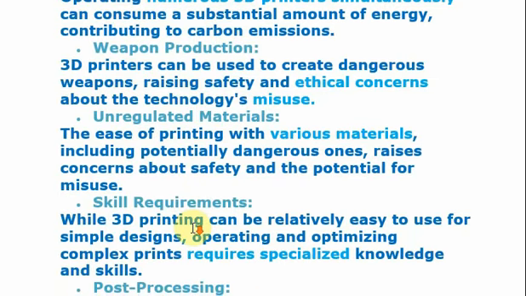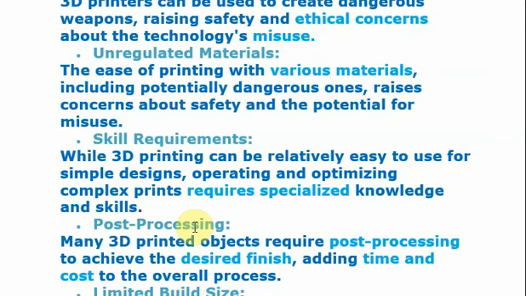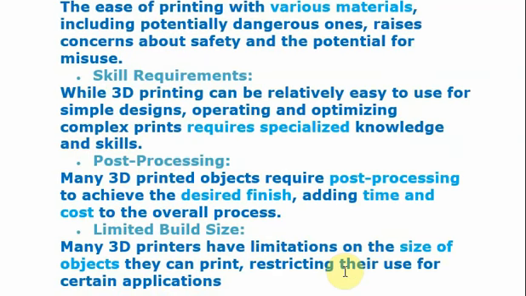Then the skill requirement. We can't just print it. We need to provide training, because to design the model, training is needed. And most of the time post processing is done to get the desired output, and still the size limit is there, limited build size. So more than enough. If you can just keep a few points, you can answer any kind of question they ask about the advantages and disadvantages of using a 3D printer.